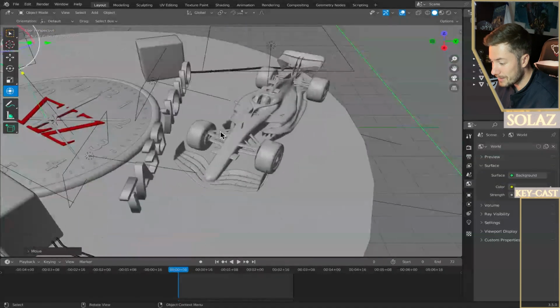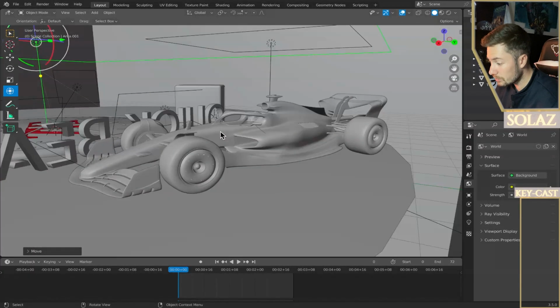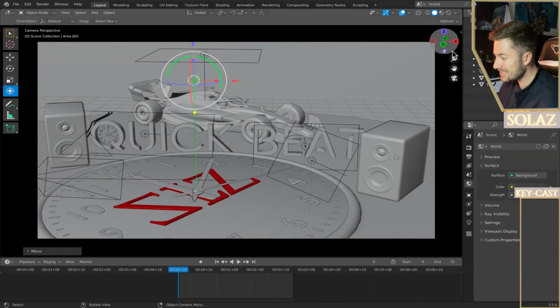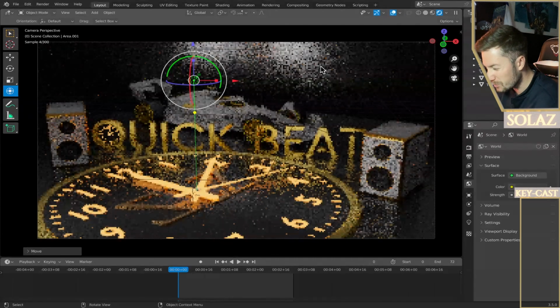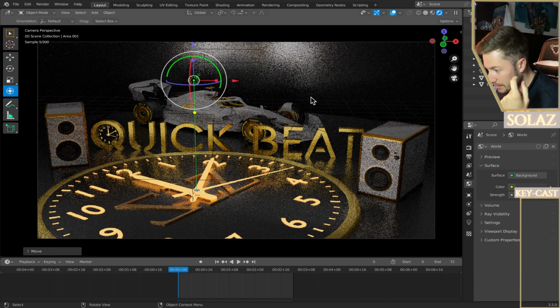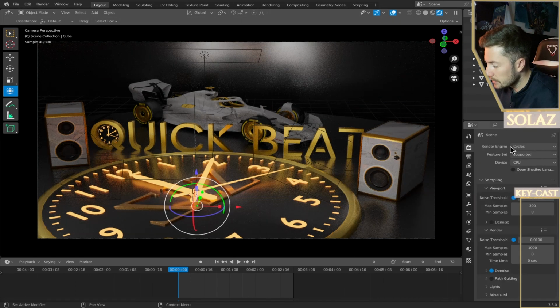Okay, so yes, my phone crashed because I don't have any more memory on my phone, so I can't record for too long. Okay, so we left at repositioning the F1 where it actually makes sense and doesn't interfere too much with the text. So I've made the F1 a touch bigger and I've just moved it slightly to the left. It's way better. Everything has the same texture, but I like it though. I think I'm ready to render, so I'm going to be rendering with Cycles.